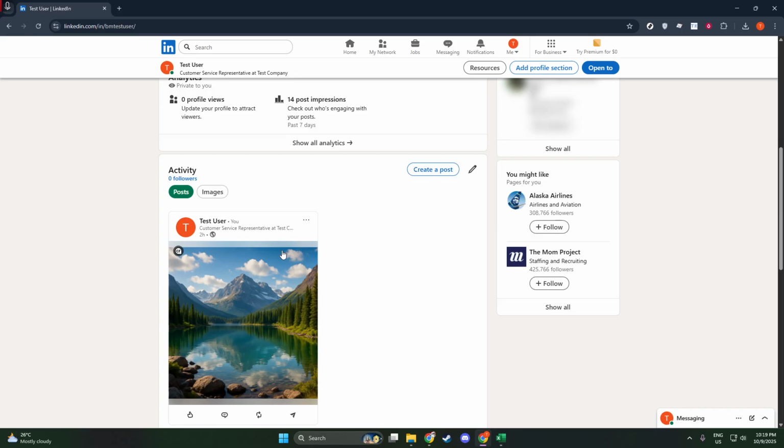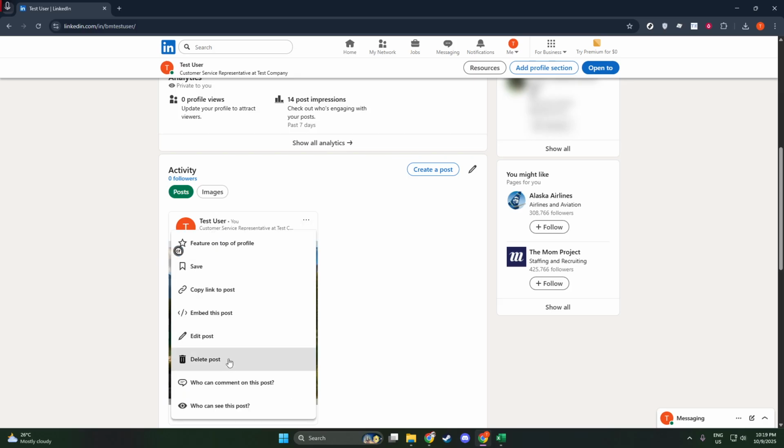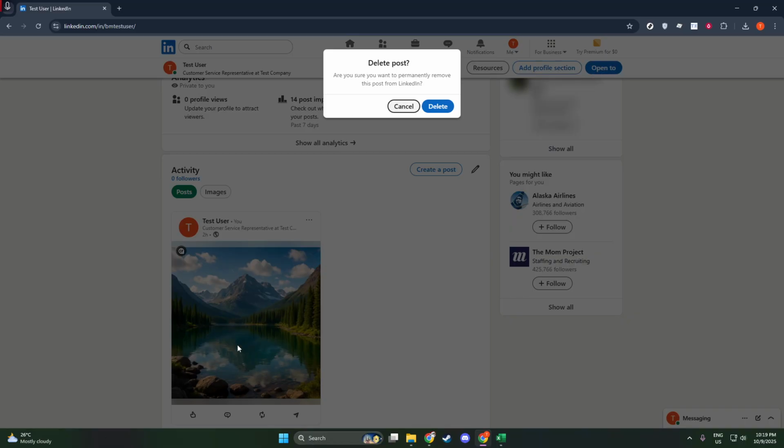Now, this is where the magic happens. Clicking Delete doesn't automatically remove the post, though. Instead, it prompts LinkedIn to ask if you're absolutely sure about your decision. This is a thoughtful pause, ensuring you really mean it before taking any irreversible actions. After all, once a post is deleted, it's gone for good. So, take a moment here. If you're certain about cleaning up and want that post to vanish from your digital footprint, go ahead and confirm your choice. Once you've hit confirm, the post will be permanently removed from both your profile and the feed.